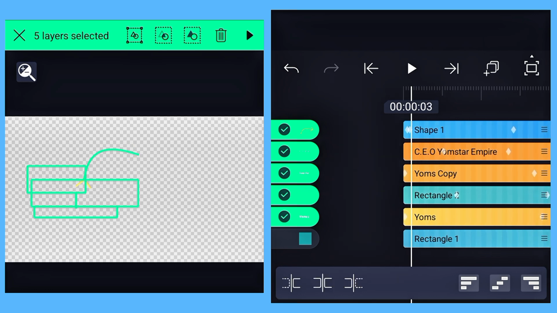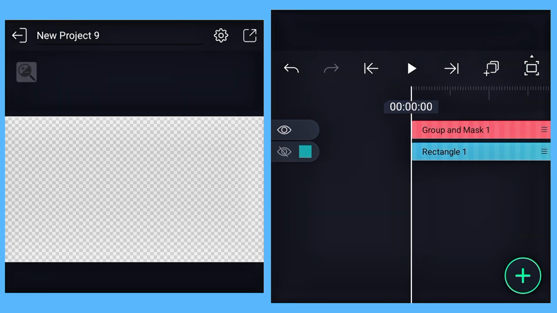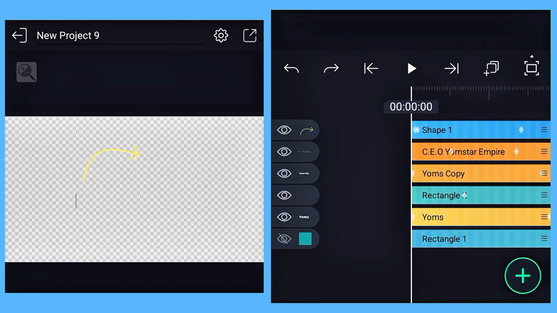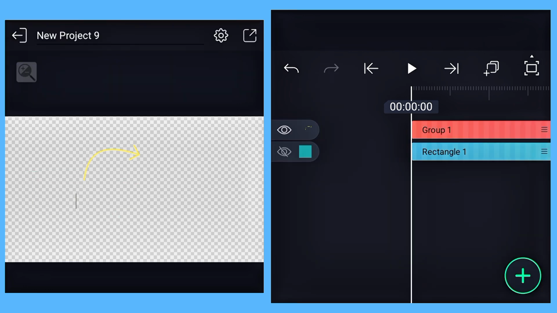What are these things called again? I can't remember what they are called, but I'm going to highlight. As you can see, I just highlighted all of them, and I'm going to select the first option right here. Oh my god, it has already gone ahead to group them, but that was what I was trying to do. I was trying to group them. So let's do it again. Highlight every one of them and then group them. So now you can see we already have group 1 right here.